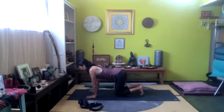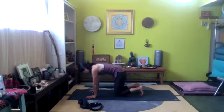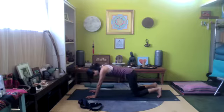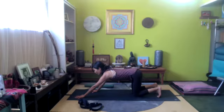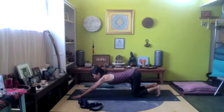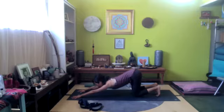Take another round of cat-cow. Good. From here, we're gonna walk our knees back a little bit, and then bring your hips over your knees, or you can walk your arms forward. You want the knees still stacked underneath the hips. As you walk your arms forward, let your heart dip towards the floor. Let the head hang between the arms, palms nice and wide. So we're coming into puppy pose. So the butt is up in the air.